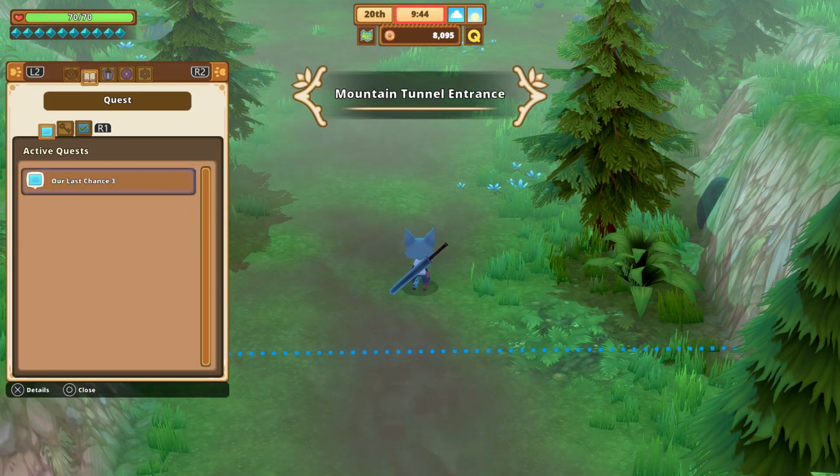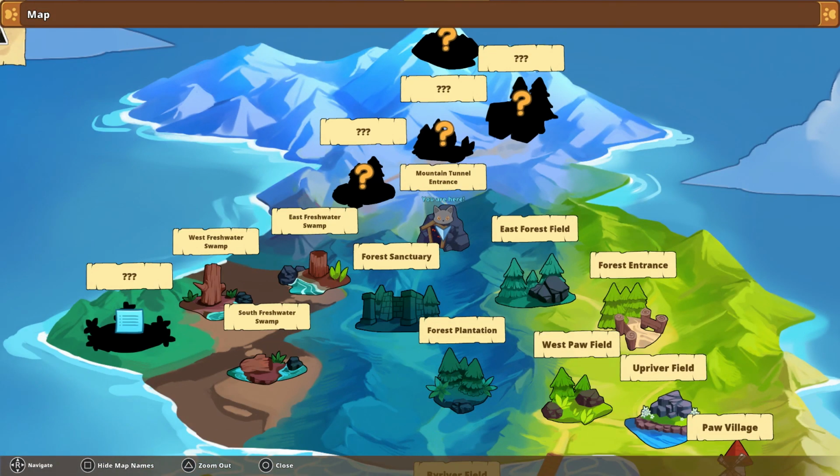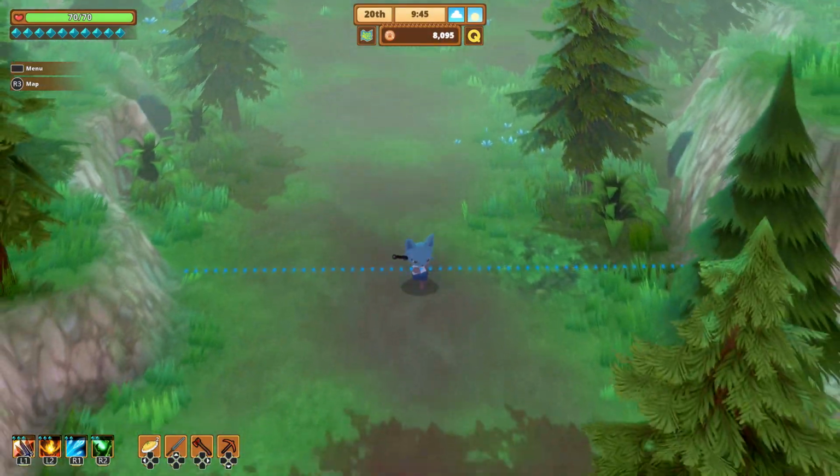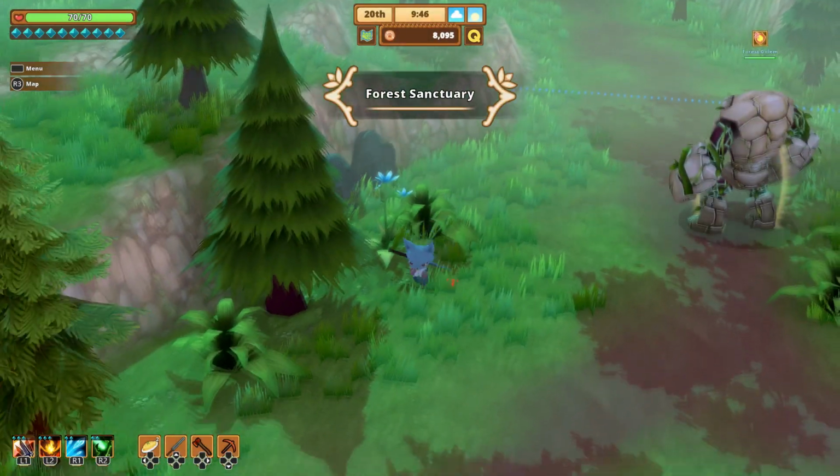Mountain tunnel entrance. Is that where we need to be? No, I went the wrong way, didn't I? I'm supposed to go to the swamp. I went the wrong way. I don't know if I had a checkpoint to the swamp. Tunnel entrance is not where we need to go. The swamp is over here.